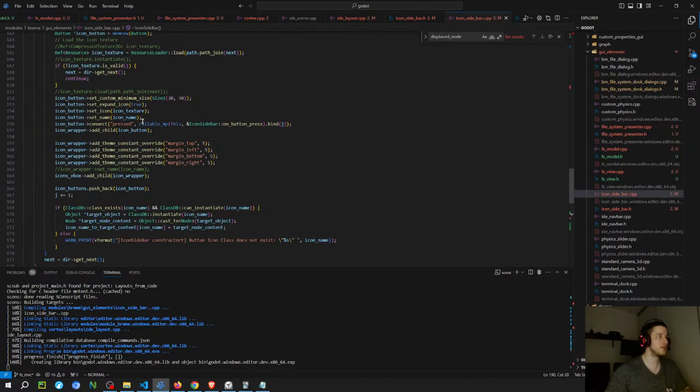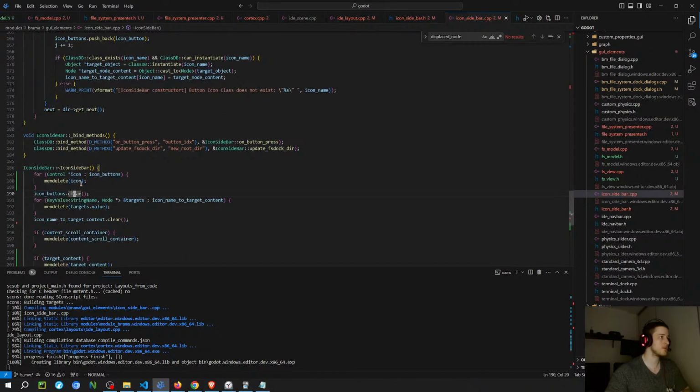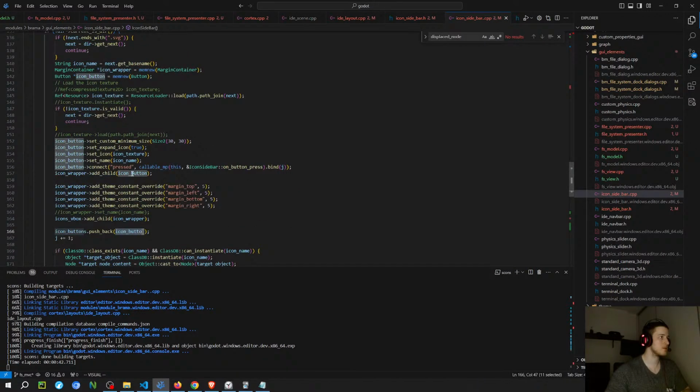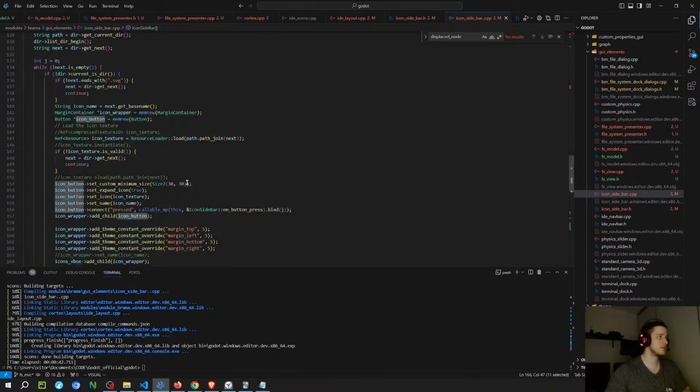But it is kind of weird because they are supposed to be part of the tree, the scene tree. So I think that they should be automatically deleted. And because it's a button, it should be the same memory, I think. But not because it's a button, but because it's a pointer.